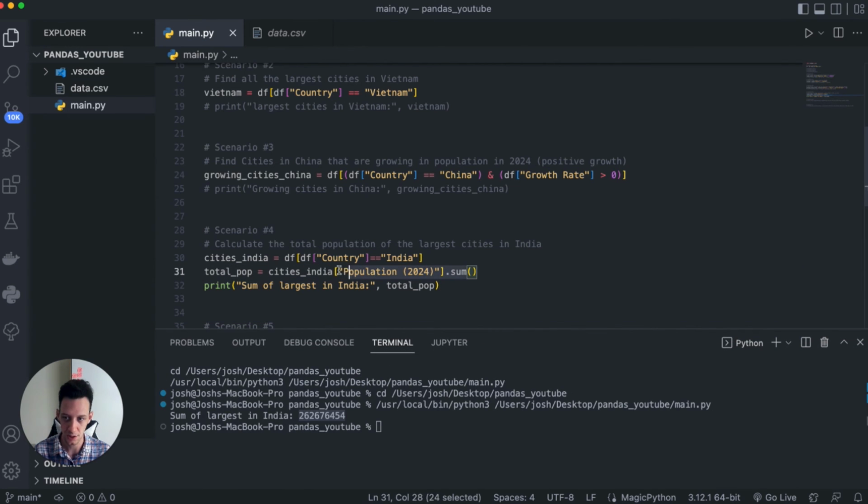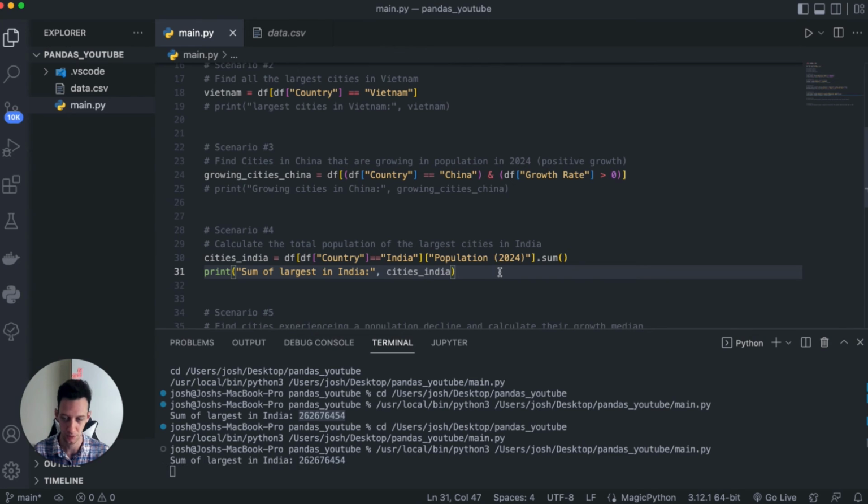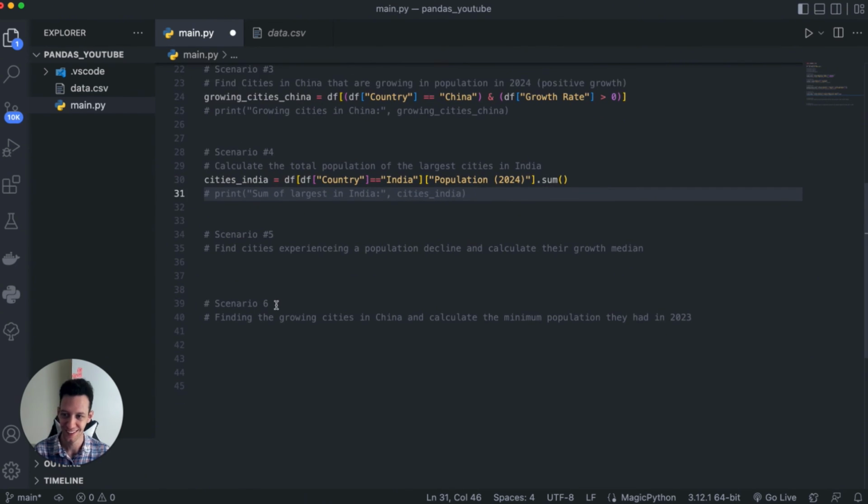Now, I did that in two lines. Another one you're going to see is if I just remove this. Okay, so this here is just targeting India. Now that I've targeted India, I could choose a column and I could apply the sum. Right? So here I'm just going to change it back to cities India. We're still going to see the same output. All right? So this would be the way to do it in a single line. We create the initial condition. Where this condition is met, I want to choose the column and then we can apply a function on. Okay, brilliant. All right, two more guys.